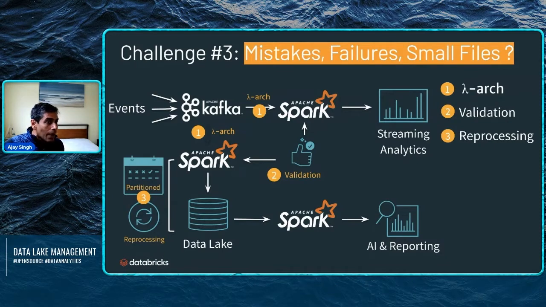The other thing that we ran into with many of our customers was if you have streaming data and you land it into your data lake environment, you end up with lots of small files, which is extremely painful from a performance perspective, right? So now you have to run all these auto compaction jobs in the background, and you have to do it in such a way that it doesn't happen in the middle of your analytics, because then you're going to start seeing inconsistent data because half of the data is written and half of the data is not written. Yeah, so you run into all these mistakes, failure, and small file challenges.